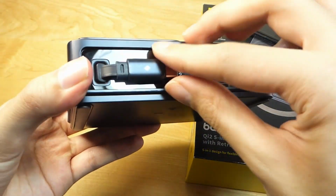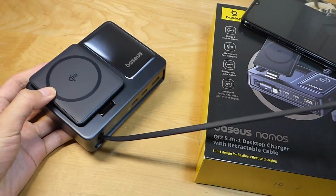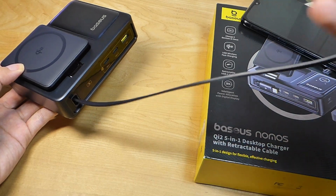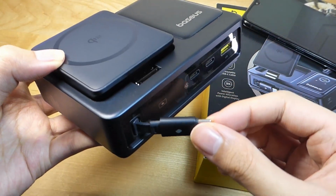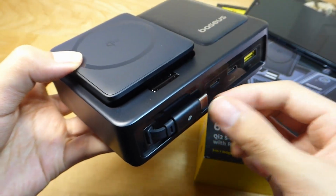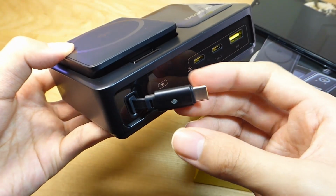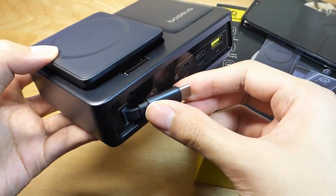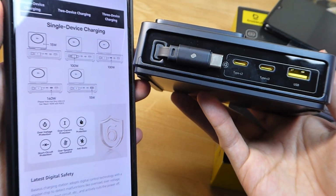And then on the bottom here, we have the retractable cable that can extend all the way up to 2.6 feet, and you can also lock it into a couple of different positions, or on the furthest one, pull all the way on it to retract everything back in. The tip here is also magnetic, so it just attaches more elegantly onto the base of the dock, as you can tell there, instead of dangling around. And this included cable, by the way, supplies up to 100 watts, so again, good enough for most phones as well as laptops, with 140 watts being the maximum output total across all the ports.